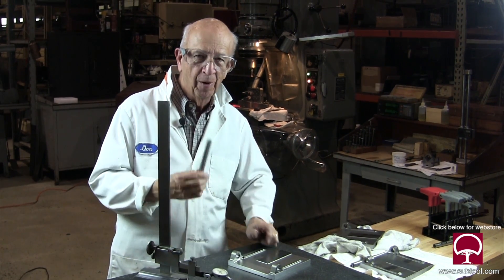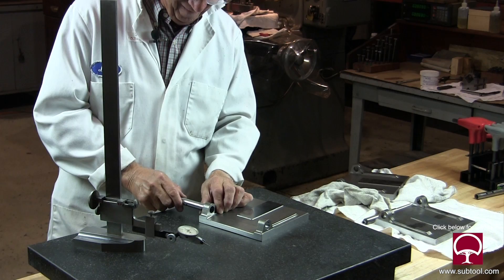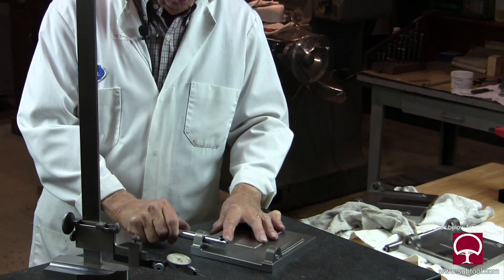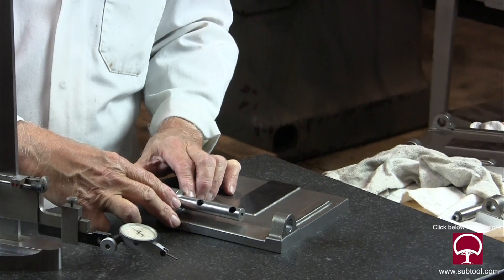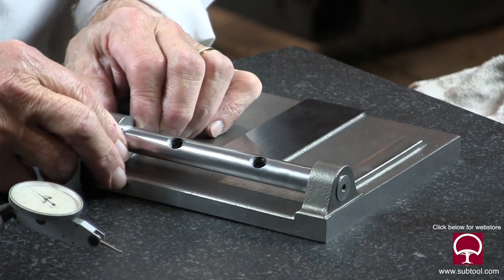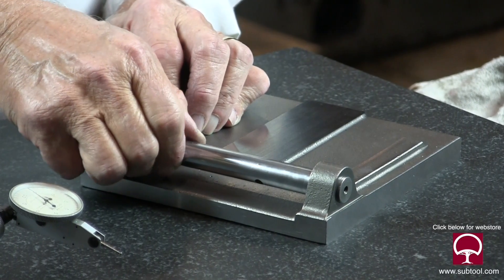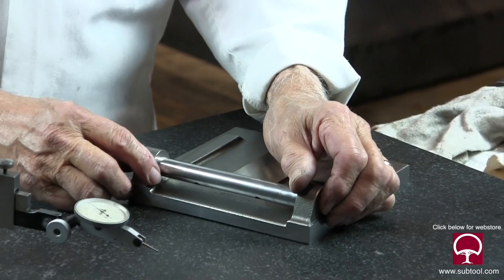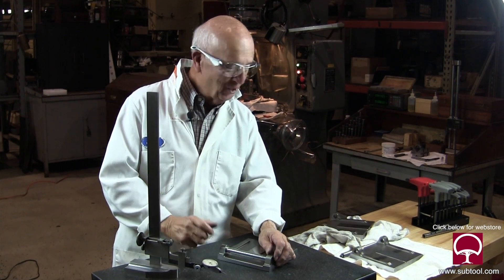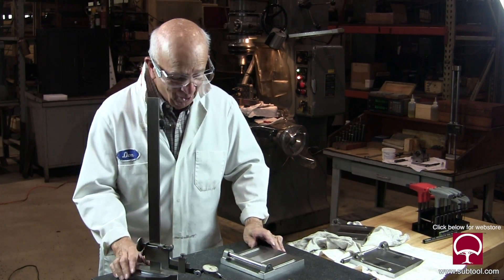This is the last moment of truth. We have the shaft that's supposed to go in there as a slip fit. And that's what it is. Now the real issue is, is it going to line up with the other hole? Because that's what's critical. You ready? Yep. Baby, that's sweet daddy. And I'm talking slip fit — we're not talking slop, brother. Not at all. It's within three tenths one way and one tenth another way. So there you go. I couldn't be happier, man. The jig grinder is doing this job and this is so cool.